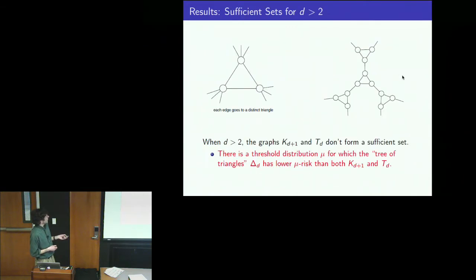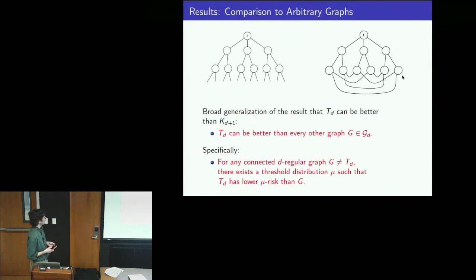In fact, the question I'm going to build up to, and then I'll show you our progress on it, is: for d bigger than 2, is there a finite sufficient set of graphs? Is there a finite set of d-regular graphs where I can say, this is it, these are all the possible safest configurations you can be in? Or is there actually an infinite family where, as the distributions get finer and finer, you push the structure out further? That we don't know the answer to.